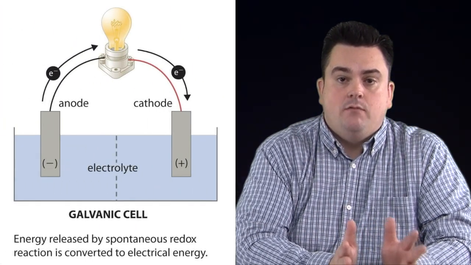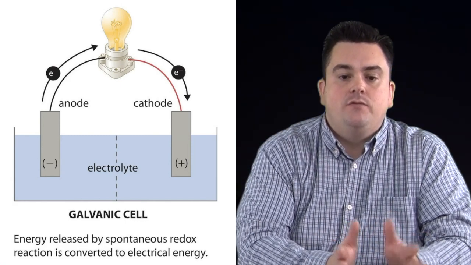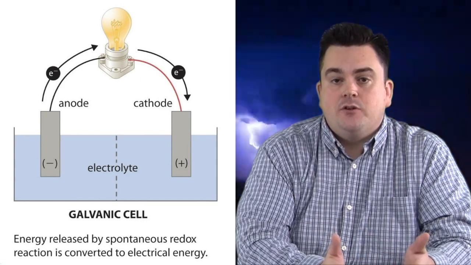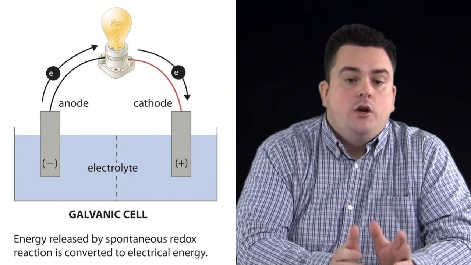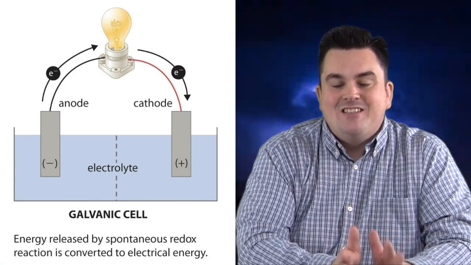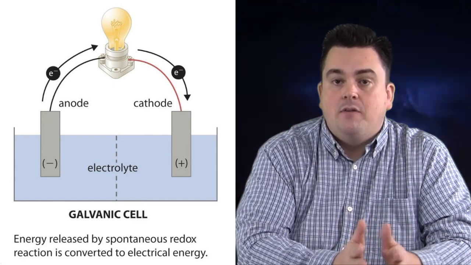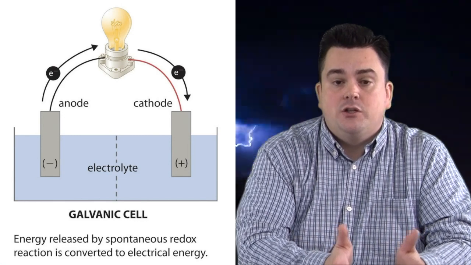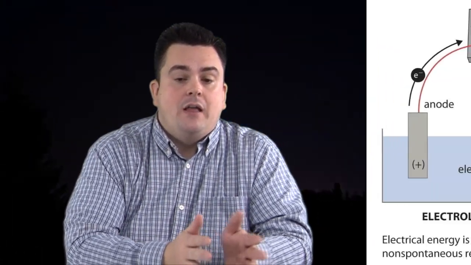All right, we have a couple of diagrams that we're going to compare and contrast with two different types of electrochemical cells. We have a galvanic cell, which is a voltaic cell. In a voltaic cell, energy released by a spontaneous redox reaction is converted into electrical energy. And that electrical energy that we're producing here is used to power the light bulb you see in the diagram. Now, normally in a voltaic cell, you'll see that standard U-tube-shaped salt bridge. In this case, we have what's called a semi-permeable membrane, which all that does, it allows for the flow of ions through it. And if you recall, that is the function of the salt bridge. So we still have two cells here. They're separated by that dash line.